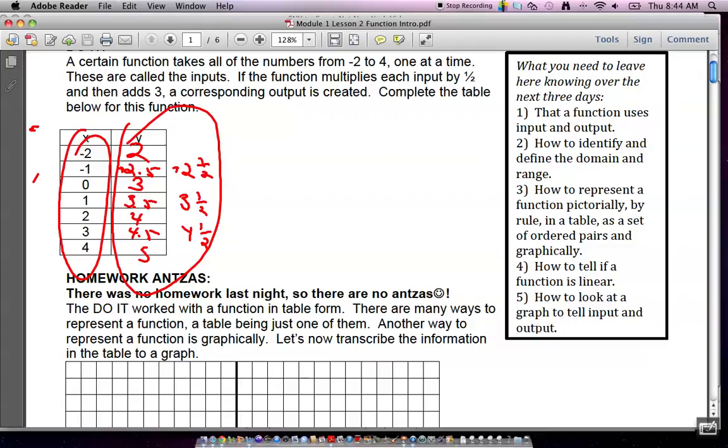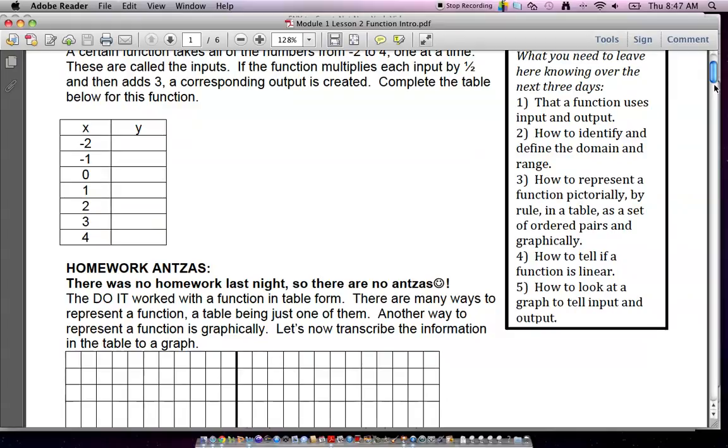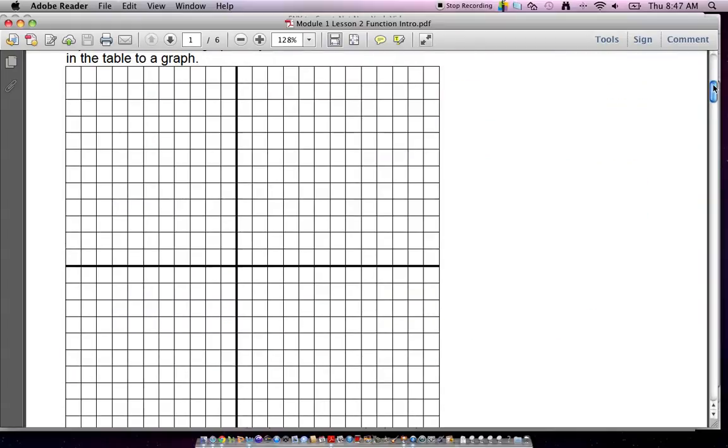Okay, so one way to represent a function is with a table, but that's not the only way. We can also represent a function on a graph. The first thing we have to remember is which axis is which. We talked about this yesterday. X, Y. If you want to go 5 in each direction, you can. If you don't label it on your paper, I do not mind.